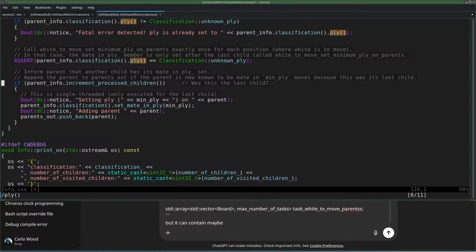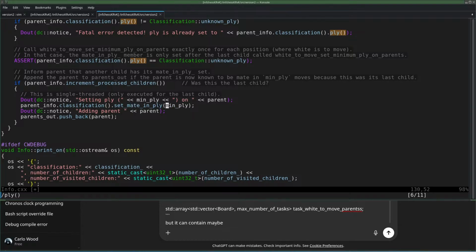Okay, eventually we get here, which might be thread safe. So the want is that only one thread is gonna do this. And I think that all the children that are running at the same time have the same min-ply.